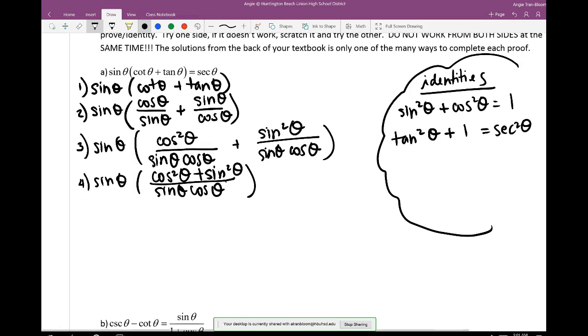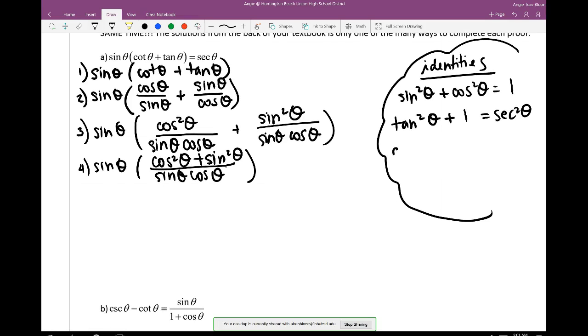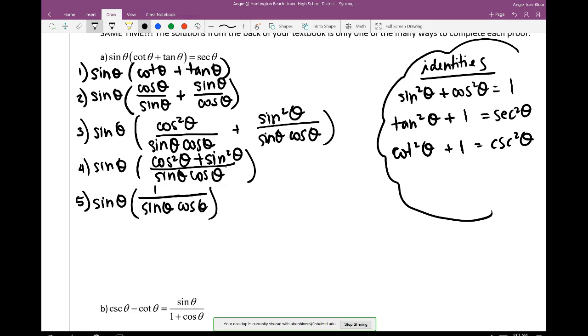Isn't it cosecant or minus cosecant? We can move that around, but there's one more that's not involving tangent or secant. I think you're on the right page. Is that what you meant to say, Kara? Yeah. Okay, then you're right. Okay, these are the three. Do you have to know these? Yeah. Okay, then right away on step 5, what can we use? First Pythagorean, second Pythagorean, third? The first one, right? So that's going to be 1 over sine of theta times cosine of theta. Okay, step 6, what do you want to do?